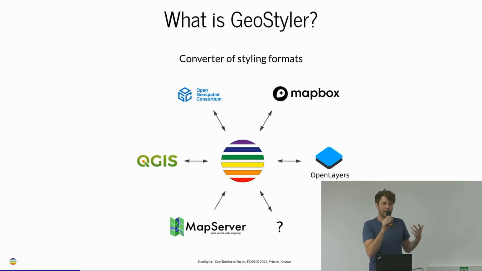We try to engage and create a community around GeoStyler. And the more parsers we have that actually are useful for people, the better it is. So maybe if people are interested in, for example, an ArcGIS parser, that would be pretty cool. So that we also get out of just this OSGeo bubble and maybe take a look a little further.